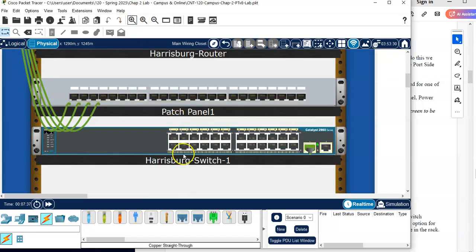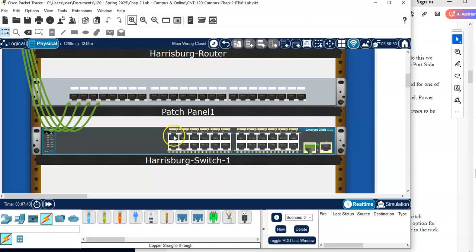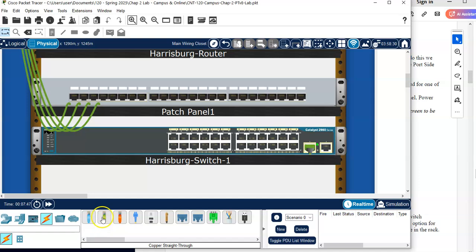There we go. Good. This is port 1, port 2, port 3 comes up over here, and then port 4 here. So it's odds on top, evens on bottom. So I'm going to grab a straight through patch cable down here, and I'm going to go from port 1, I'm going to click on it here, and I'm going to go to port 1 here, and that'll cable that in. And I'm keeping everything organized, 1 to 1 to 1, and 2 to 2 to 2, and so forth.